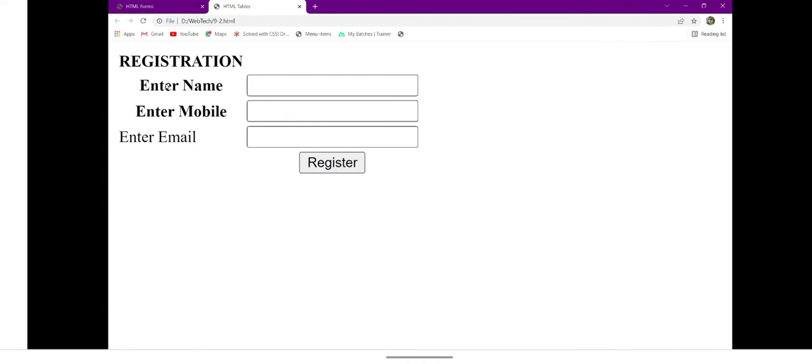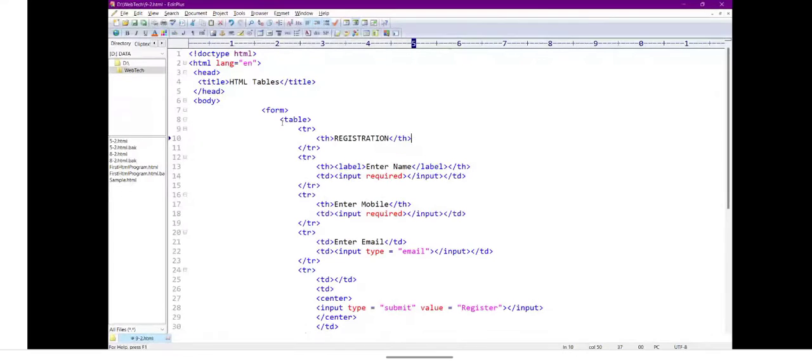Now this particular registration I want to display in the center, in between the enter name as well as your particular input box. So here you can't use the center tag. For this, what is the logic we are going to use? With the th tag, I will use the colspan attribute.